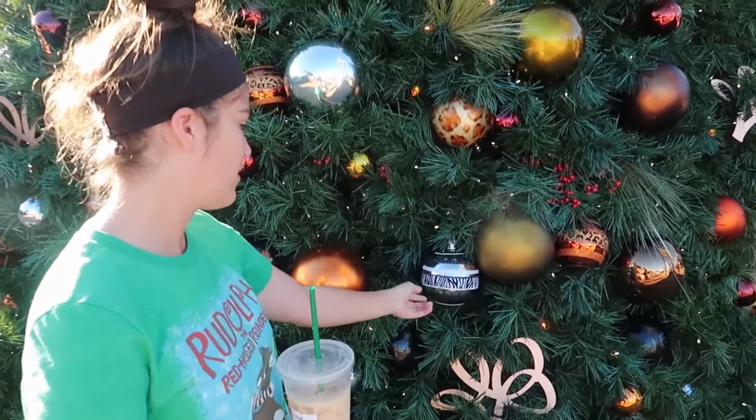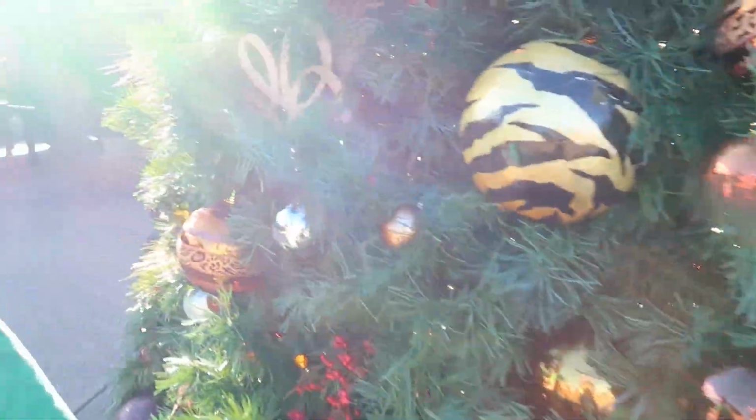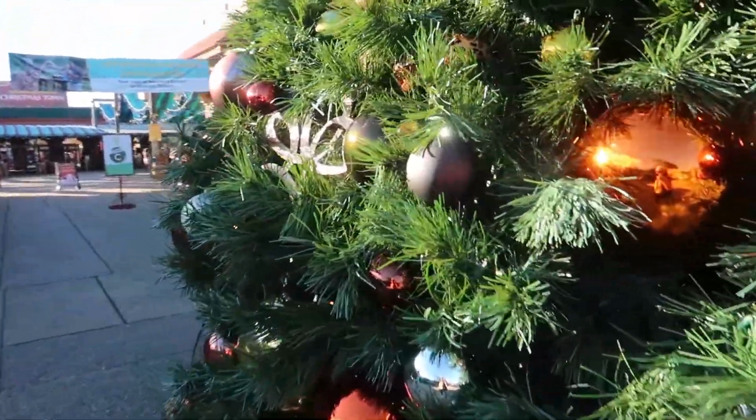I'm just excited because we can go over into Christmas Town again over by Gwazi. So we're gonna head on in and have some fun tonight. I want to talk about an impressive, that's a nice ornament. But this is an impressive tree that they have going in. I do like the fact they have the Busch Gardens symbol throughout. Yeah, that's cool. Kind of throughout the whole entire tree. They have the feathers in there too. Let's really go with that animal theme.